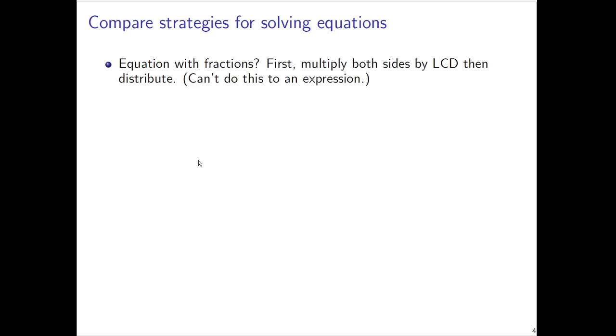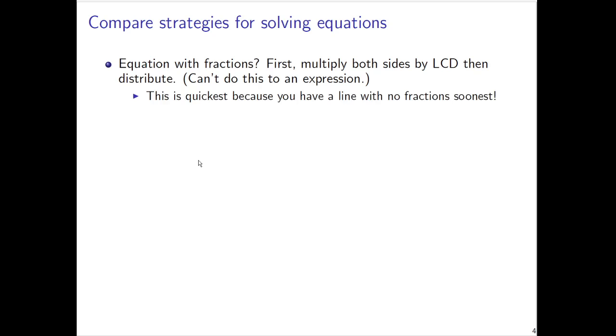Let's compare strategies for solving equations. We actually now have many. So if you have an equation with fractions, not an expression, but rather an equation with fractions, first multiply both sides by the LCD and then distribute. You can't do this to an expression because there aren't two sides. So you need both sides of an equation to do this with.